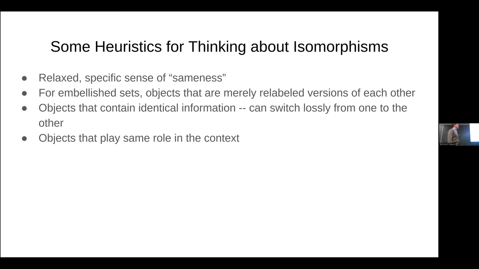The way I think about this is, we have a specific sense of sameness. We say F is an isomorphism here. There's a specific sense, F's sense, in which they're the same. Now, given F, the inverse is fixed. We only have one inverse. But there can, in general, be many isomorphisms from A to B. There could be an F, there could be an H, which has its own inverse, right? There could be a J, which has an inverse. And these are different notions of sameness between A and B. You can have different isomorphisms, but for each one, the inverse is always unique. So G here is unique, so we can write it as F to the minus one, right? That's kind of cool.